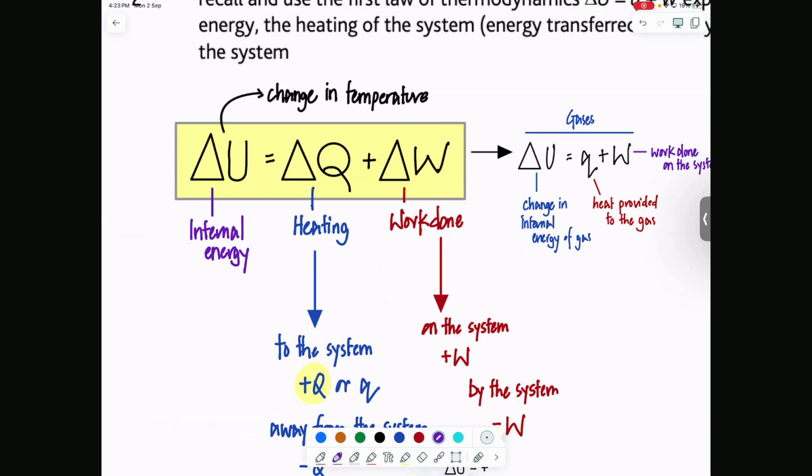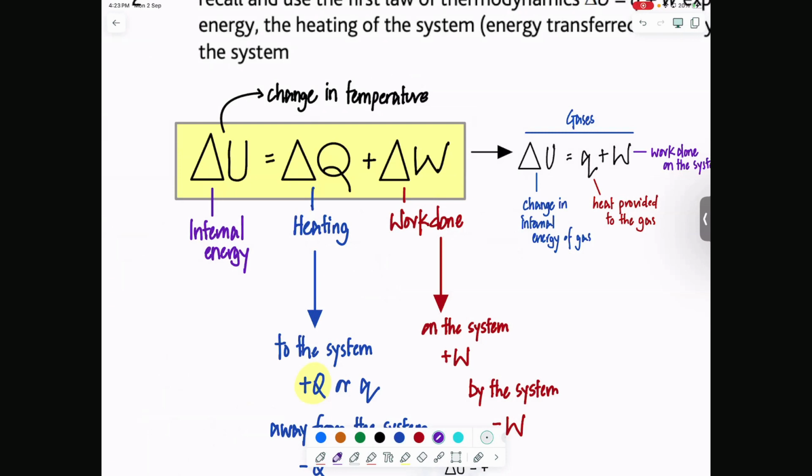Either you provide what to your system? Heat. What does that mean? You place it next to a higher temperature object and your object heats up. Or what do you do on the system? Work, okay? There is absolutely no other way by which you can increase internal energy. I asked you last class, you thought of many different ways. Eventually they turned out to be what? Work done. Like passing current is actually electrical work done. Hammering is mechanical work done. Friction is mechanical work done, right? So these are all work done. And the other one is heat provided. These are the only two absolute ways out there.